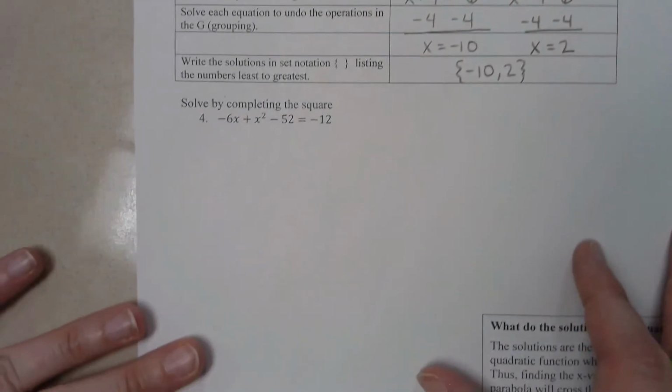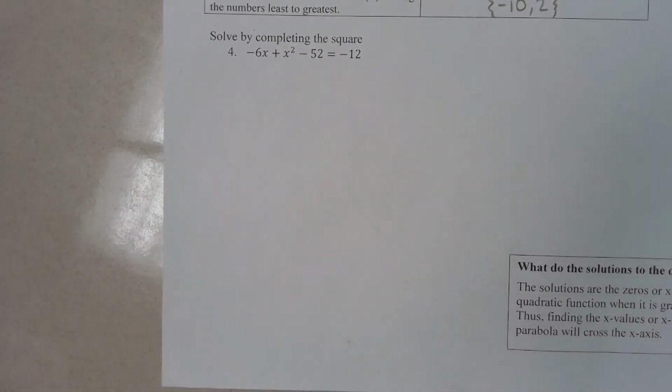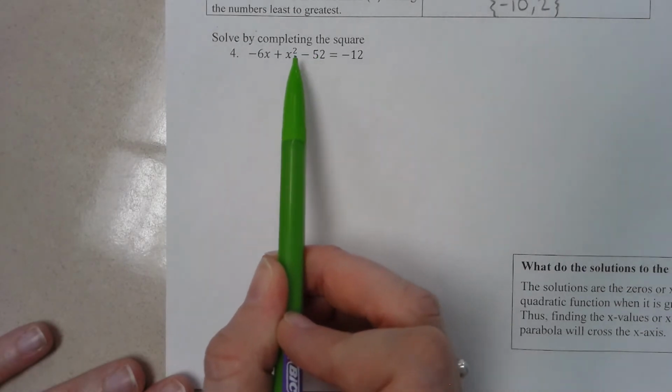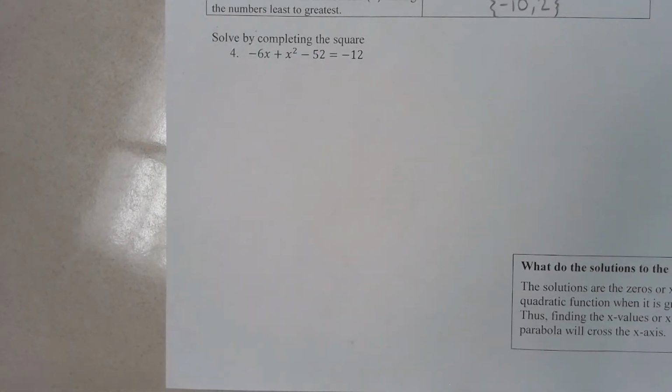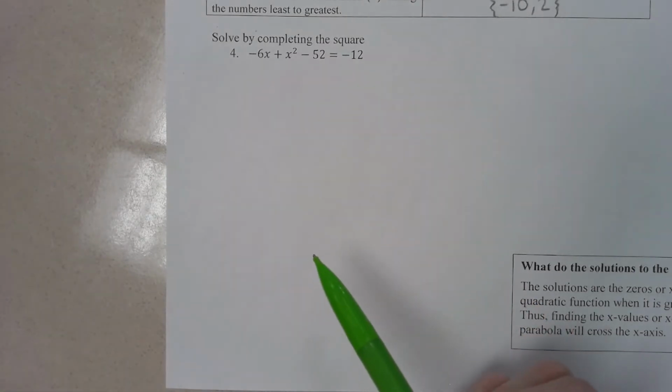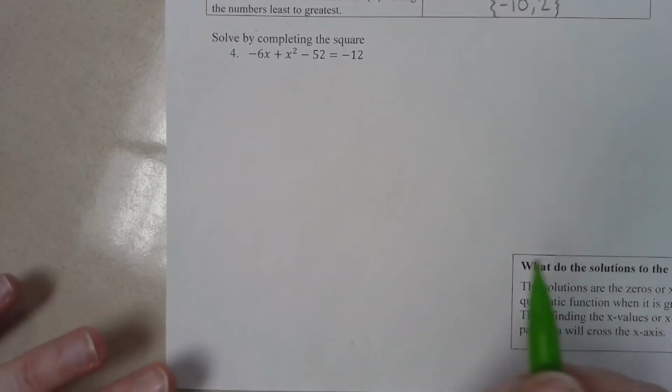Let's look at one more example of solving. Well, we first have to start with getting in standard form. We notice there are 3 terms here on the left, however, they're not even in the correct order for A, B, and C. We also see that it's set equal to negative 12, and in order to call it standard form, it has to be set equal to 0.